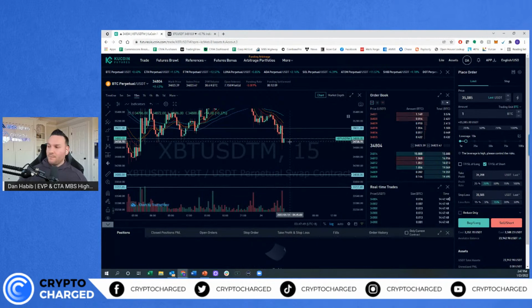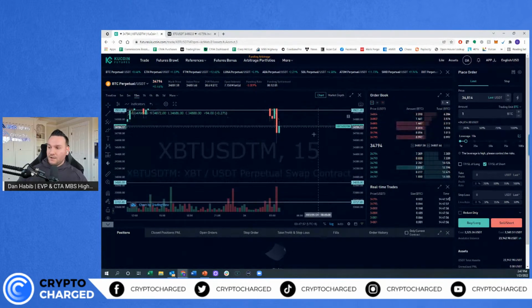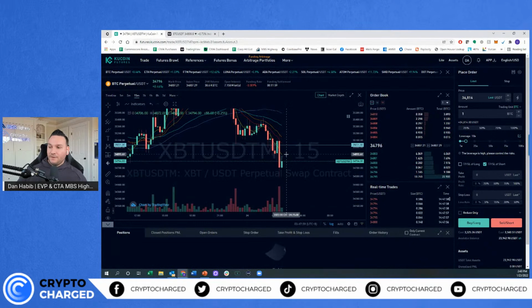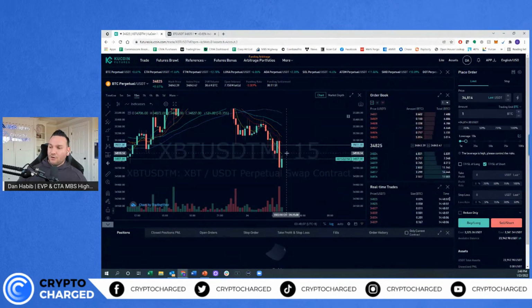So here we go. Pay attention. We're going to click on the last price. And by the way, if I didn't want to buy at the last price, if I was smart and said, you know what, it looks like every time we test either the 5-day, which is the yellow line, or the 13-day, we get rejected. So I could enter a price right up here at this level and bet that we test this level and then get rejected lower.